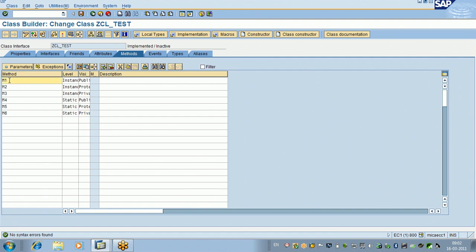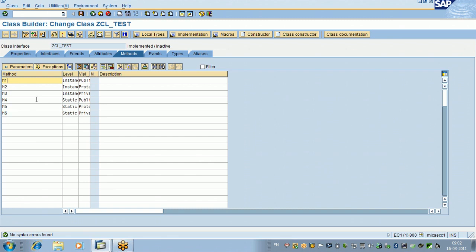Now I'll double click on the method. Assume that there are 6 function modules declared inside the class. Every function module has export and import parameters. Like that, every method has export and import parameters.